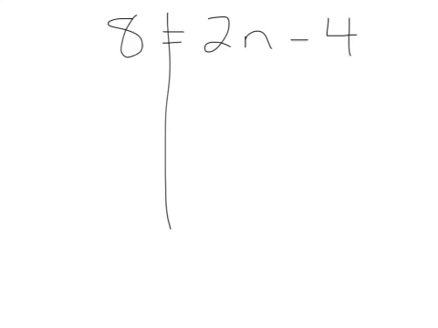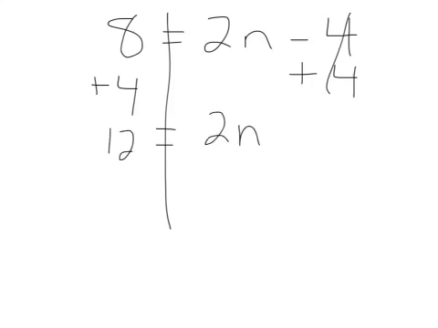So I still look at the problem the same way. I have multiplication here, and I have subtraction here. So I need to get rid of this multiplying by 2, and I need to get rid of this subtracting 4. So we follow the same order. We want to get rid of the lowest operation first. So instead of having a minus 4, we're going to add 4 to both sides. Right? So this cancels and becomes nothing. And I'm left with 2n on the right side, and that equals 12 here.